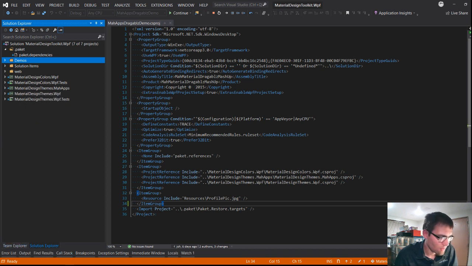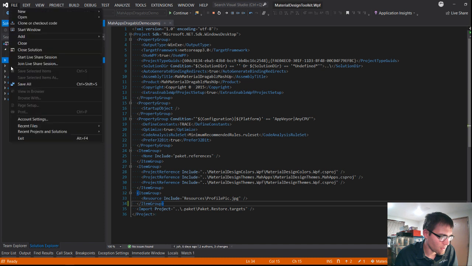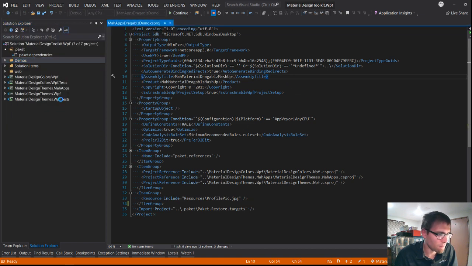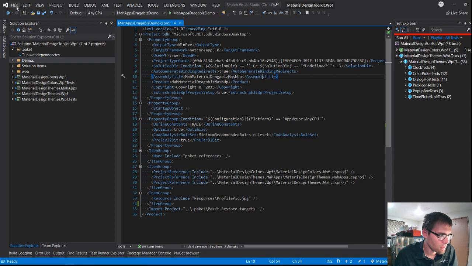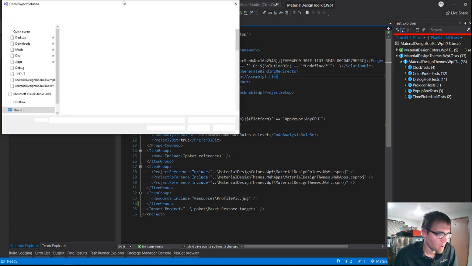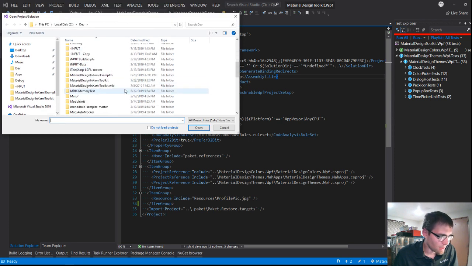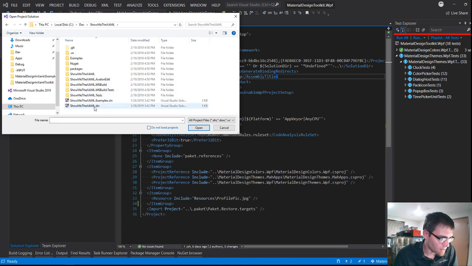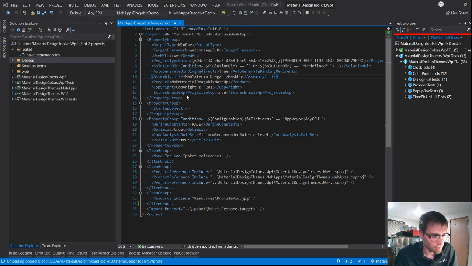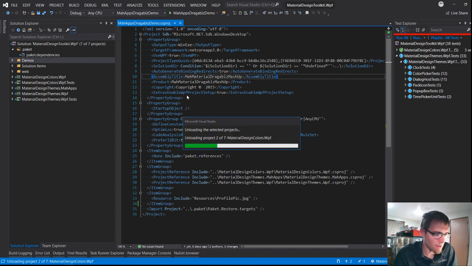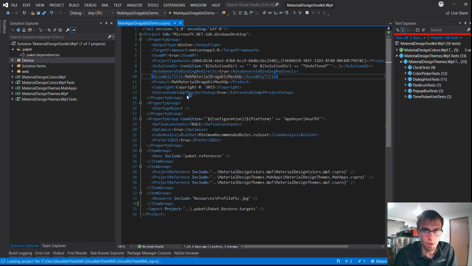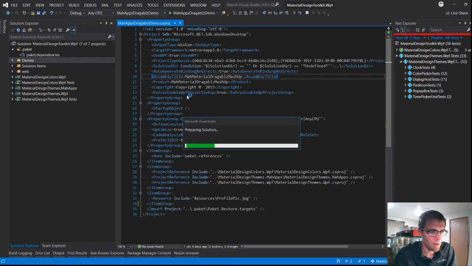So let's load up a new solution. So file, oh, I'm debugging, so it's not going to let me. File, open, project or solution. So this is going to get a little technical really fast because ShowMeTheXaml isn't exactly, it's trivial in its intent, but it's not necessarily trivial in how things have to work, especially for supporting the build task.